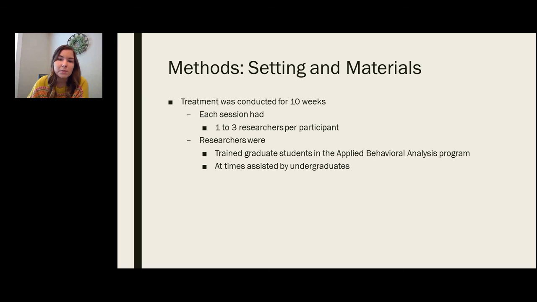So, more settings and materials. The treatment was conducted over 10 weeks, 2 sessions a week, 4 hours total a week. Each session had approximately 1 to 3 researchers per participant. So we had one that was directly implementing programming, one that was normally taking IOA data, or another one that was with the parent, or sometimes we had one that was helping with behaviors.